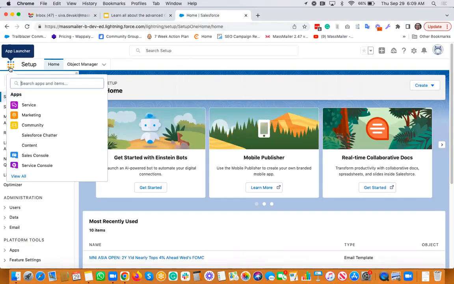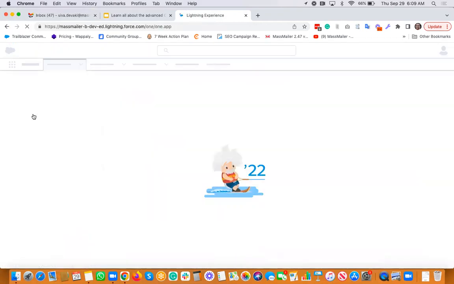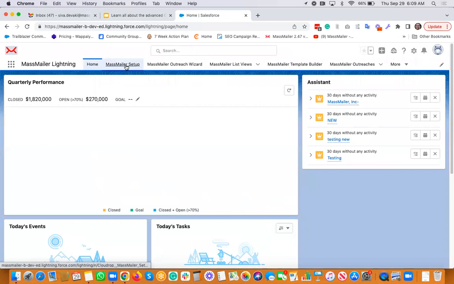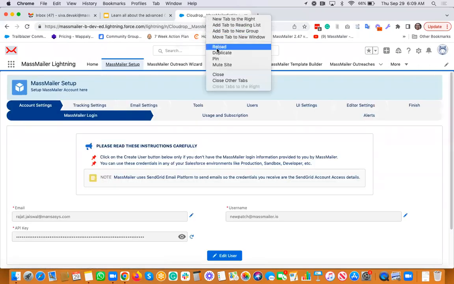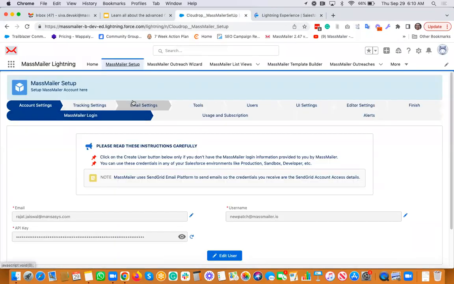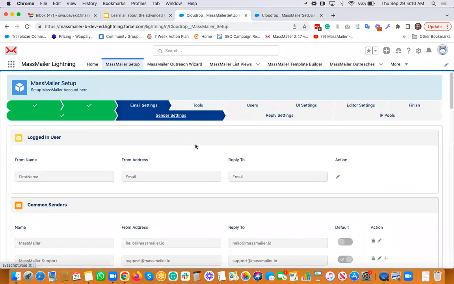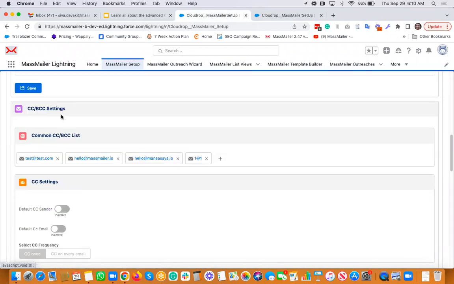If you go to MassMailer setup, go to email settings, and then sender settings, here you can find the CC BCC settings.